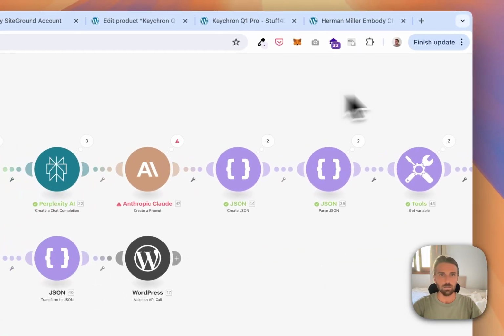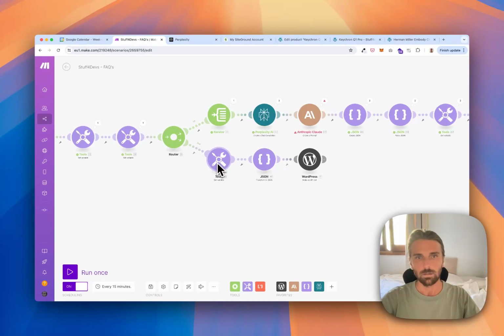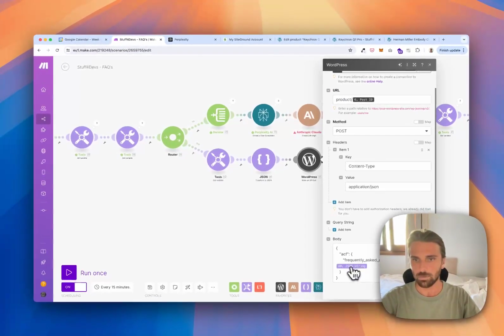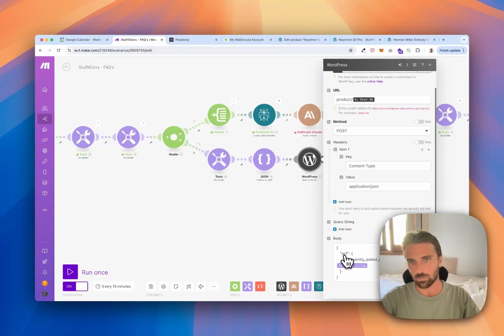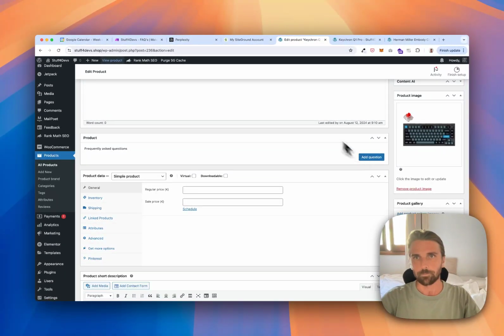If this is done, it runs this part of the automation where it gets the array variable again, and puts it into the WordPress API module, where it sends a request to an Advanced Custom Fields repeater field, frequently asked questions, which updates this section in my WordPress or WooCommerce admin.